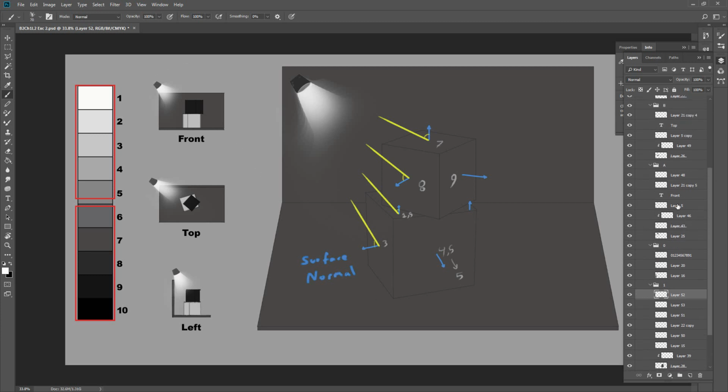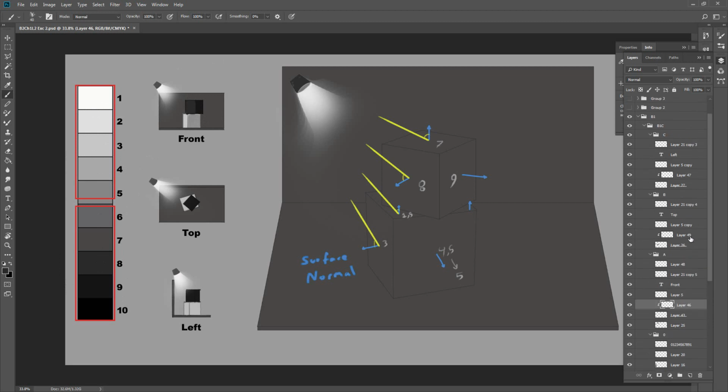From the front, the left side is brighter than the right side, but even the brightest side of the top box is still darker than the darkest side of the lower box. On the top side we see that the light is not only to the left, but it's also to the back of the boxes, so the back side will be brighter as well. The top of the lower box is at an angle with the light source, so it's the closest angle to 0 degrees, making it the brightest of all the sides.